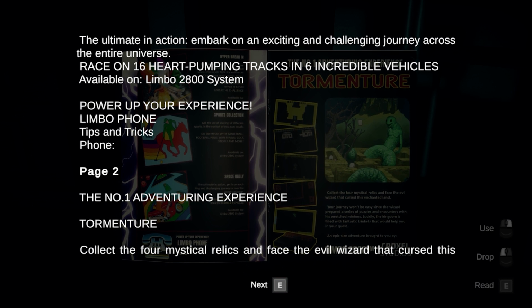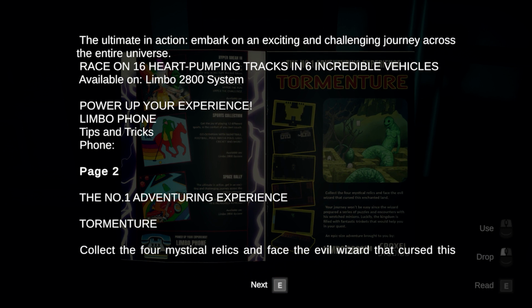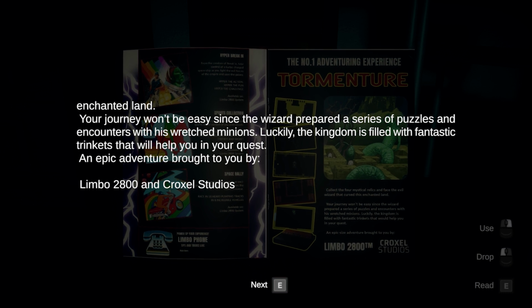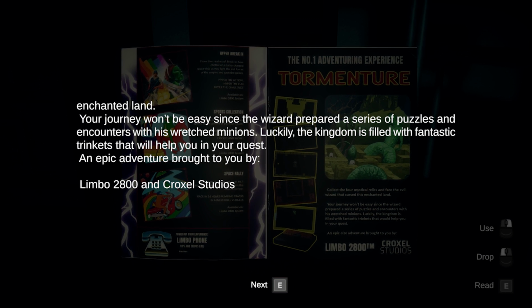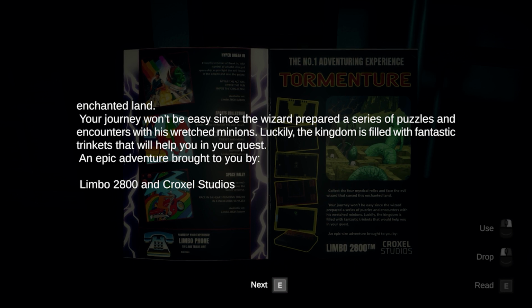Page 2, the number one adventure experience, Tormenture. Collect the four mystical relics and face the evil wizard. Oh, it's basically the same as what we had from the booklet. Enchanted Land. Your journey won't be easy since the wizard prepared a series of puzzles and encounters with his wretched minions. Luckily, the kingdom is filled with fantastic trinkets that will help you in your quest. An epic adventure brought to you by Limbo 2800 and Croxel Studios.